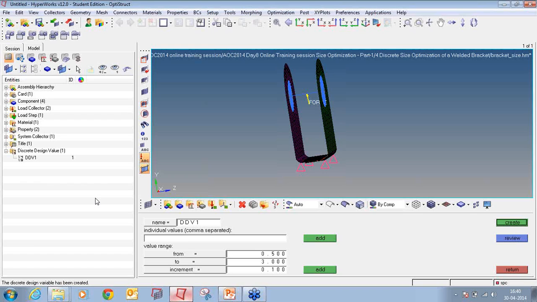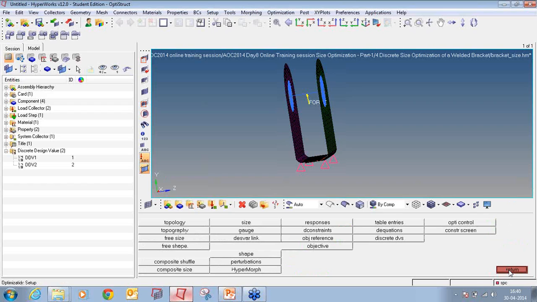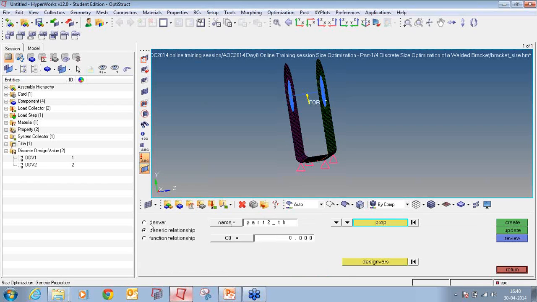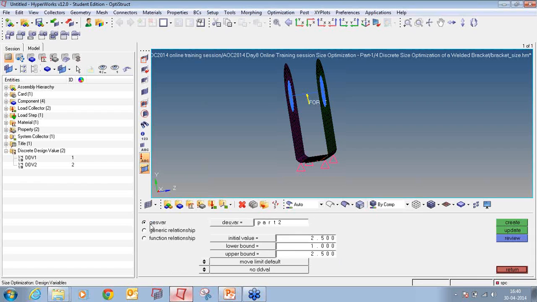Now create another discrete design variable as discrete design variable 2 with all the same data and click create. Then click return to go back to the optimization panel. Then select the size panel. Make sure the design DSVAR radio button is selected.